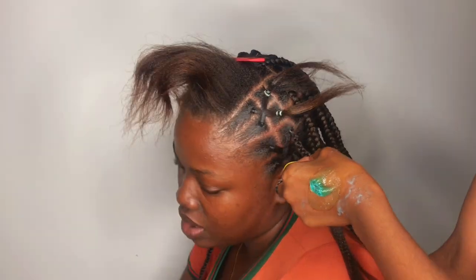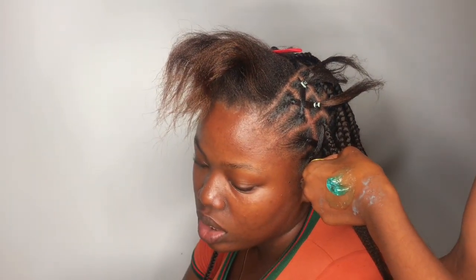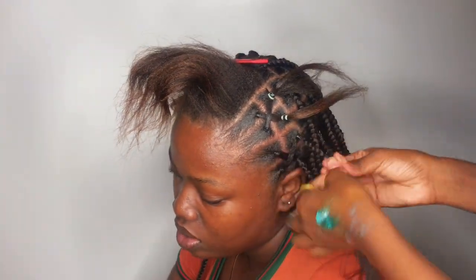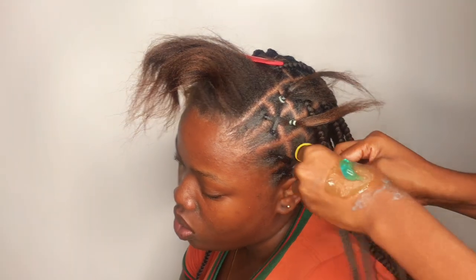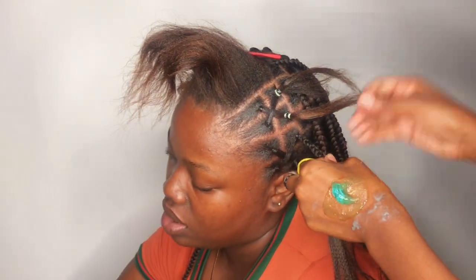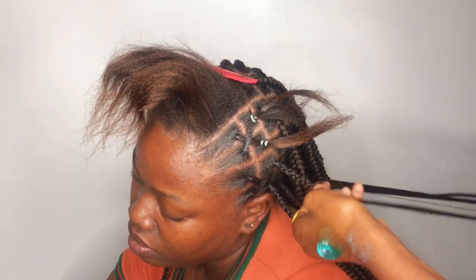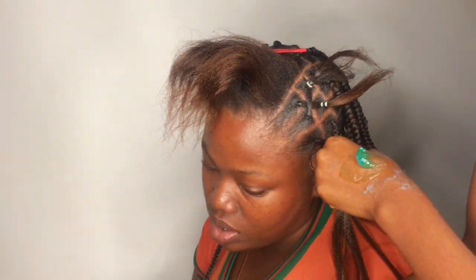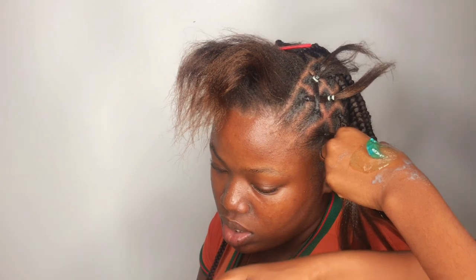From this point onward, it's basically repeating steps for regular braiding. It might look difficult, but I promise you it's not, especially the crisscross portion. It is really the simplest part of the style. If you can do knotless, or if you can braid in general, then this is going to be easy for you.